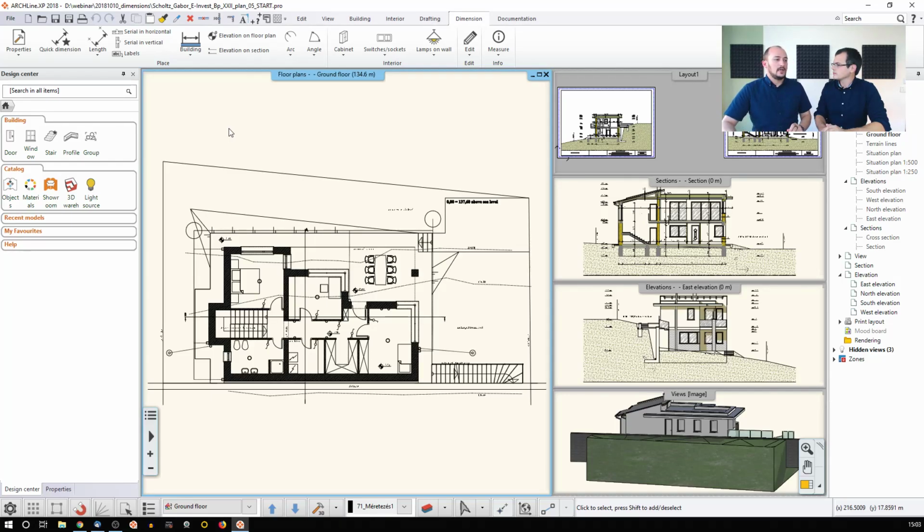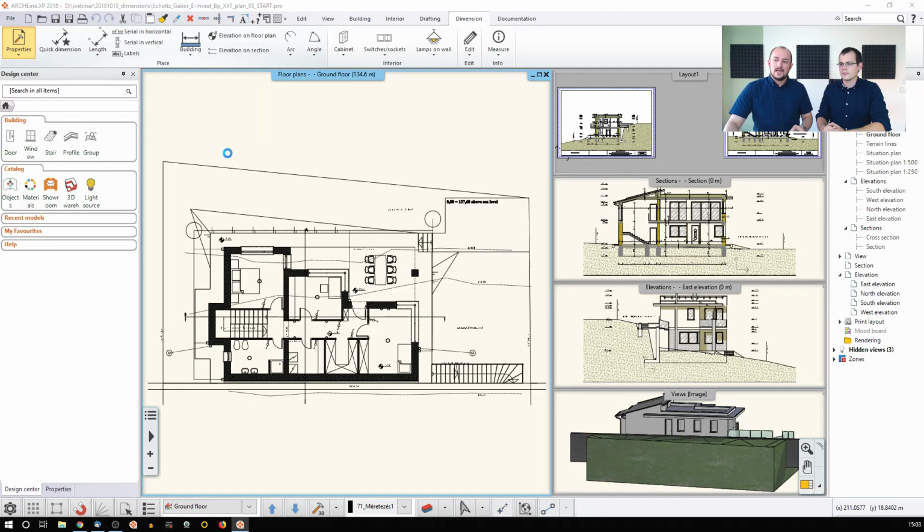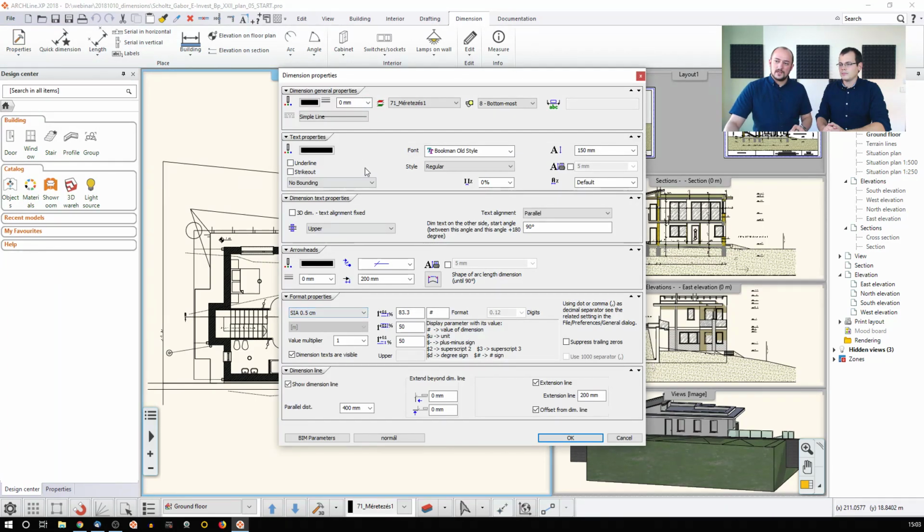Now, in case of, for example, the English version, we will also cover the metric and the imperial system, how it's handled in the dimension system. But by default, all these things are based on the program settings, and in this case, based on the dimension settings. Now, when I go and try to set up or at least check what is the setting for the length dimension, I will see a bunch of settings coming up and telling me the basic settings, the text properties, how it looks like, what sort of font it uses, and which size.